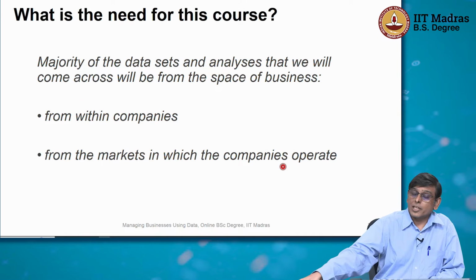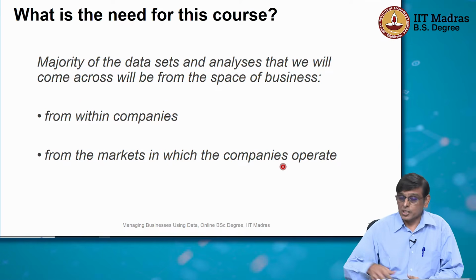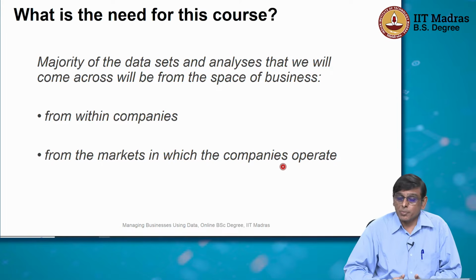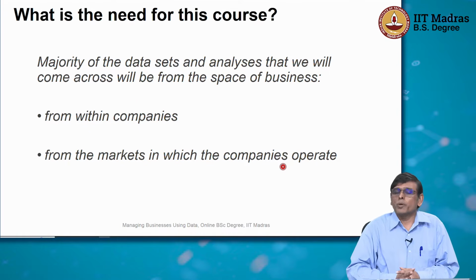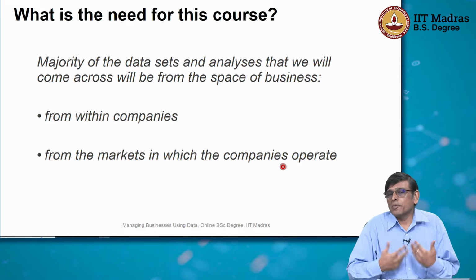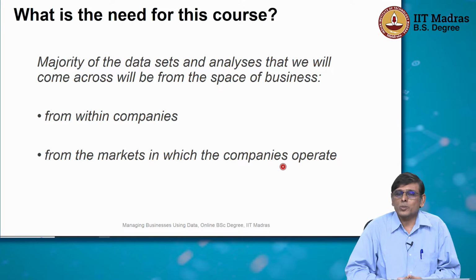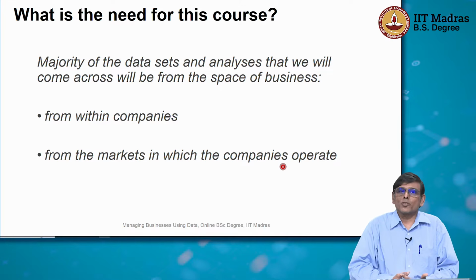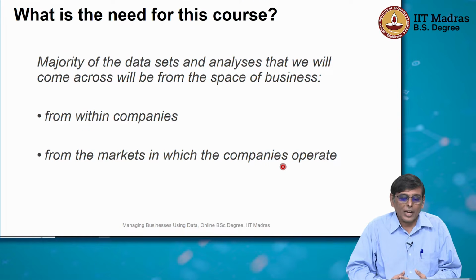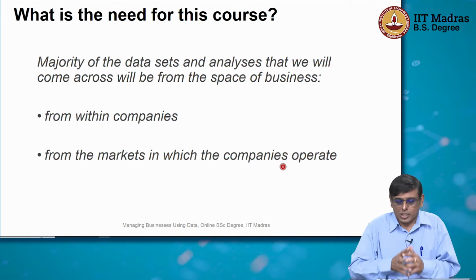a company is basically competing with some other companies in the marketplace. So you want to understand how much share of the market does this company have compared to its competitors. So that would be market share information. So it's basically information coming from outside. Similarly, you might also get information about the environment. What is the availability of certain kinds of components? What is the cost of labor? Is labor easily available? Where is it available? This is all environmental information that is coming from outside the company.